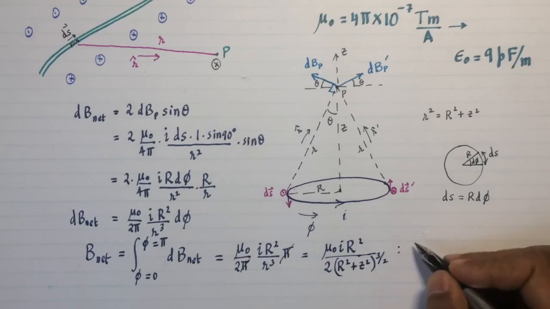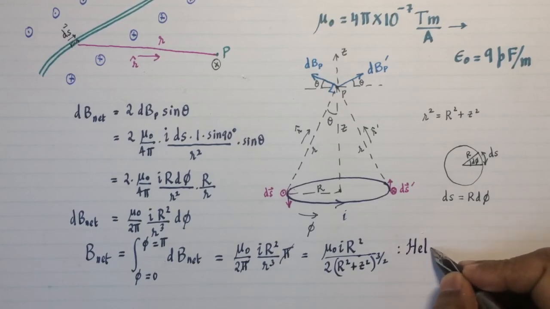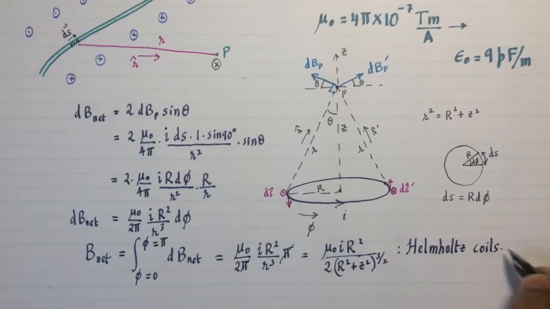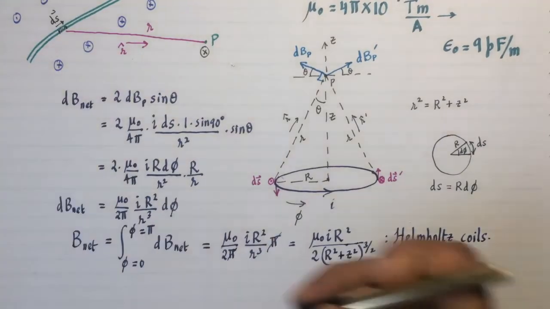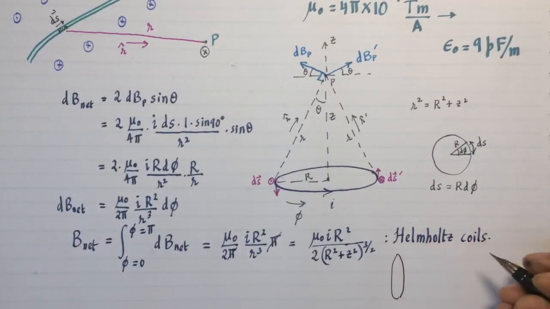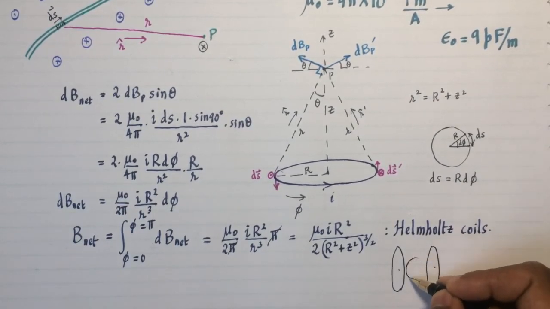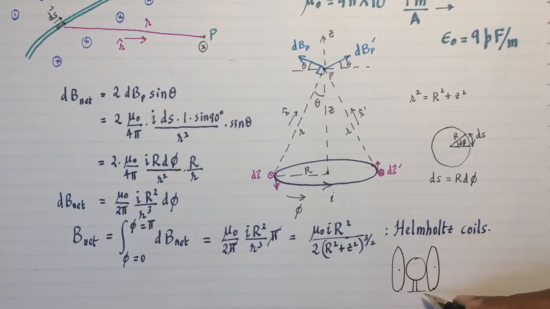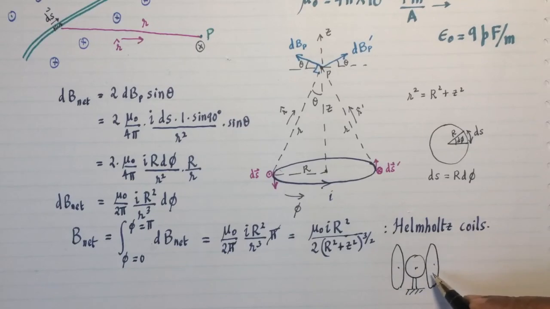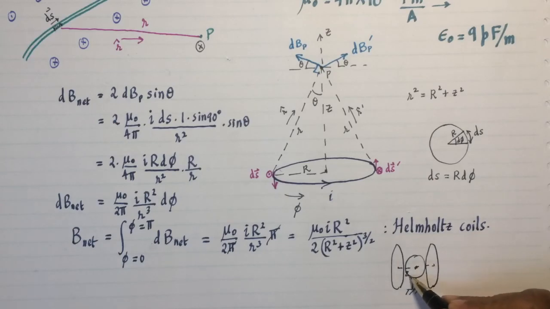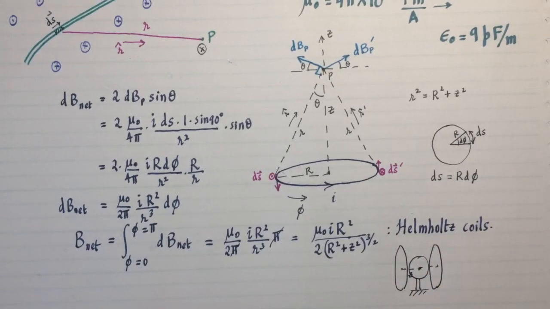And that's the magnetic field at the axial point of any current carrying ring. This is a very useful result, and we're going to apply this to the concept of the magnetic field created by Helmholtz coils in one of the labs. In one of the labs, we'll have a chance to work with these coils known as Helmholtz coils. There are 2 current carrying coils separated by a certain distance, and we're going to have an electron gun placed in an evacuated bulb in between them, and the magnetic field at this point has to be calculated due to this Helmholtz coil and that Helmholtz coil. Well, this is exactly the setup of this problem. So we have to use the distance z, which is half the distance between those two coils, as the distance.